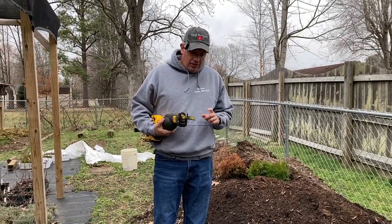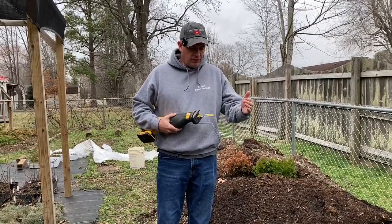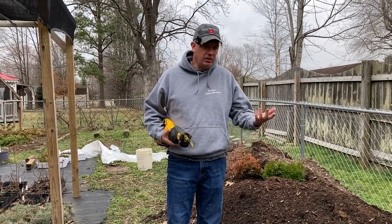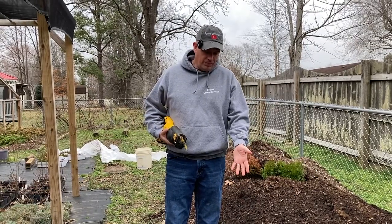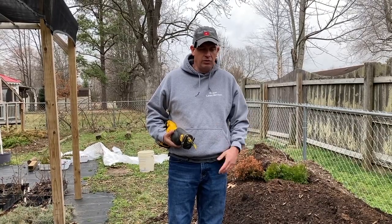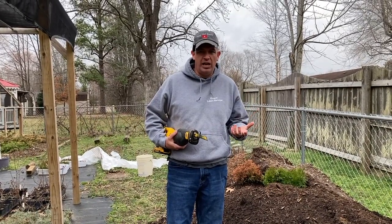But with using different blades, and these blades come in different lengths, out to 12 or 14 inches long, you can cut through virtually anything with them, even things like small firewood, or a metal that's much harder, like an angle iron. They cut through a lot of things. So I just wanted to show you this today. They're good for lots of things.